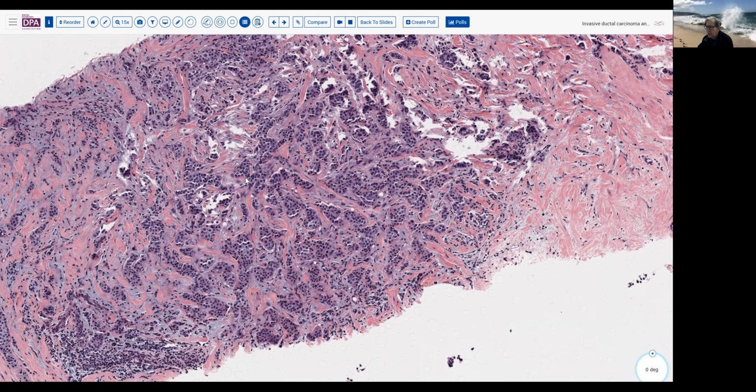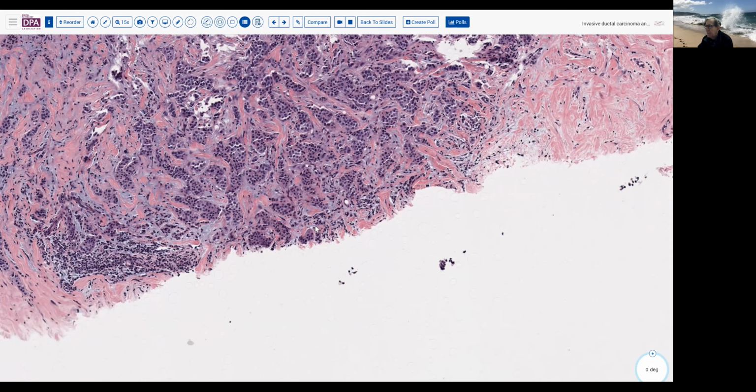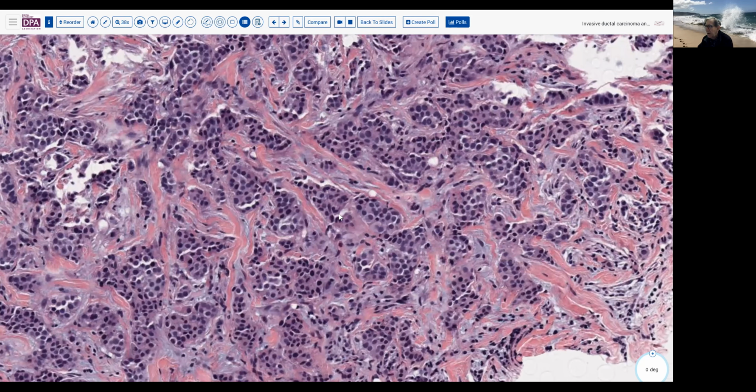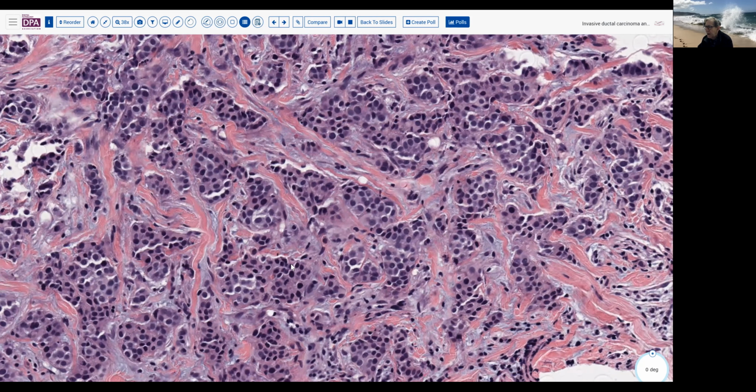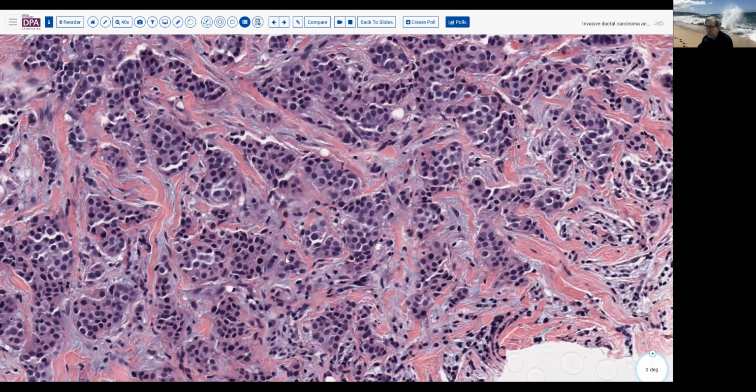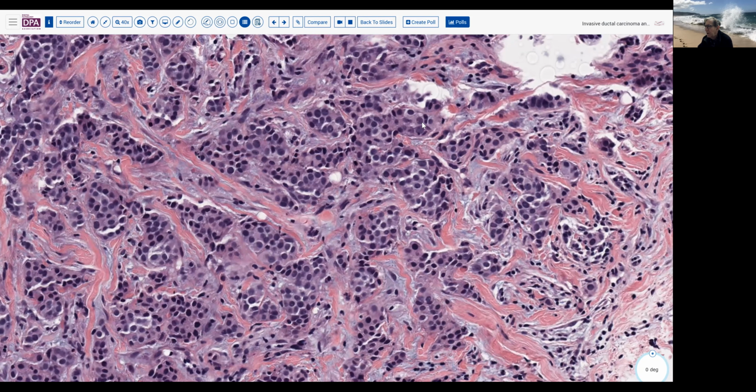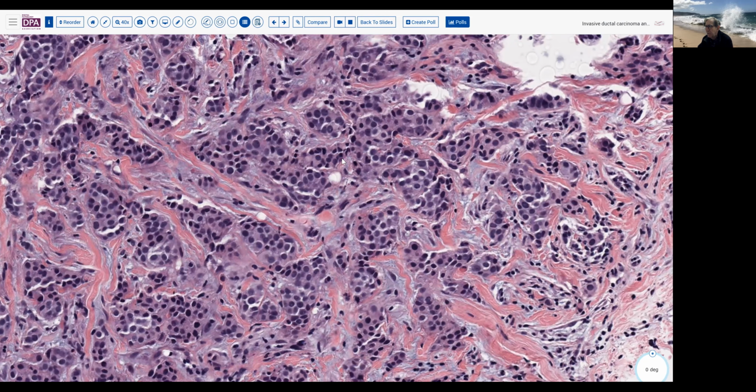This is architecture score 3. Looking at the nuclear features, I think we're seeing a little bit more nuclear pleomorphism. We're seeing some enlarged nuclei. So I think this is a case that's probably going to get a nuclear score of 2 on the basis of a little bit higher degree of pleomorphism.